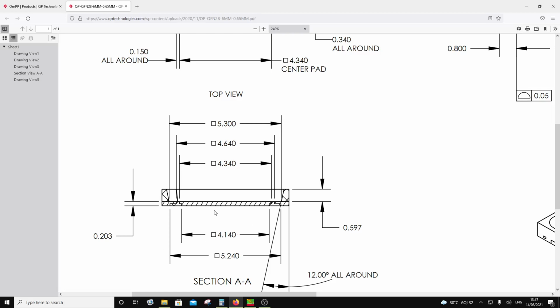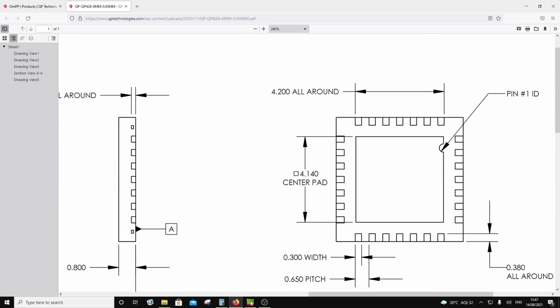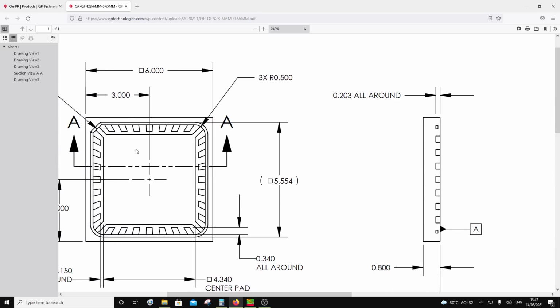That is there. And then you have got these lines which are going to the corner for castellation. So that's what that is about, right? Now what I'm going to do is on top of it I need a cavity.